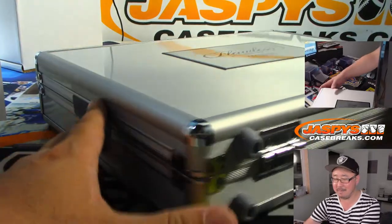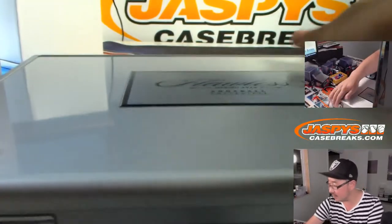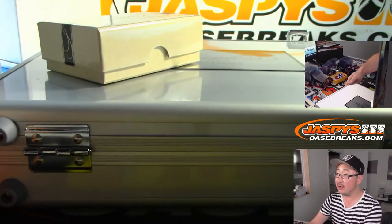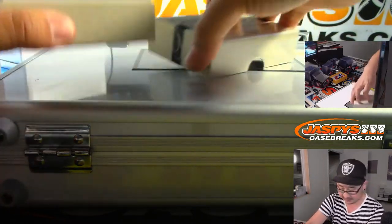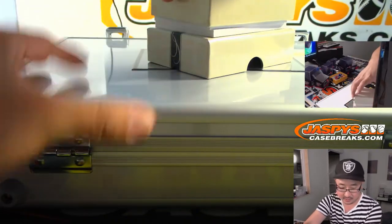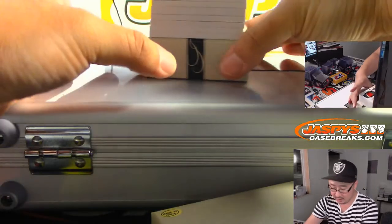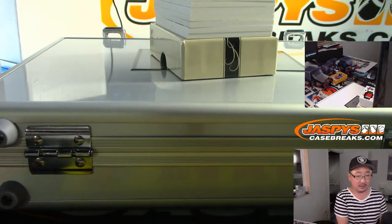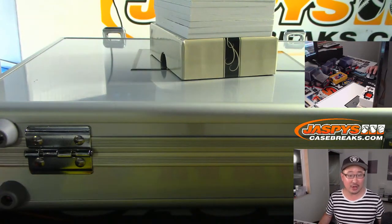Maybe someday you'll be like, you know what, Gabe? Yeah, here's a free break for you. So we'll do cards in the box first — a little sneak peek up there on the Nick Cam. Good luck, ladies and gentlemen. Big thanks to groupratechecklist.com — they've done God's work. They've taken all of these players in their collegiate uniforms and attached them to their NFL team. Thank you very much, groupratechecklist.com.